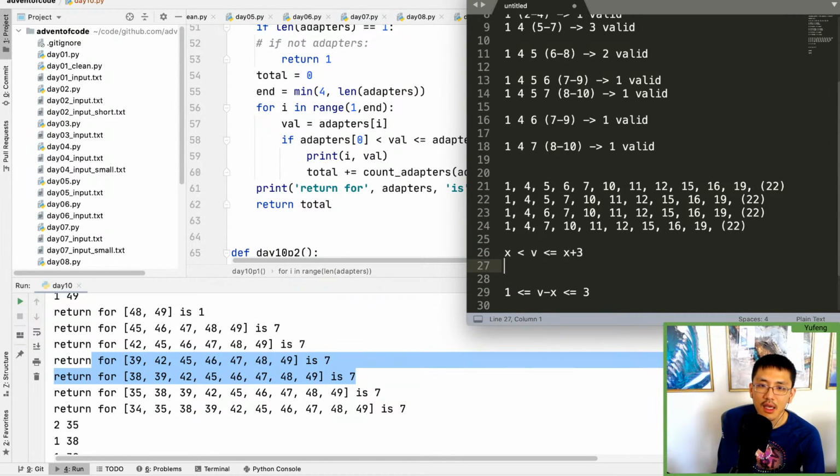So we subtract x across the board: x less than v minus x less than or equal to, sorry, 3. And so we're saying it must be less than or equal to 0. So if we change this to that, then this needs to be plus 1 equal to.